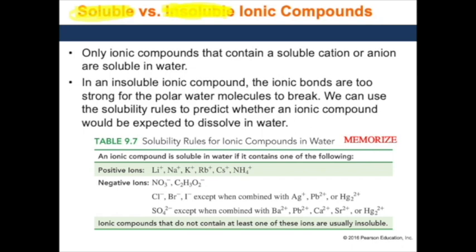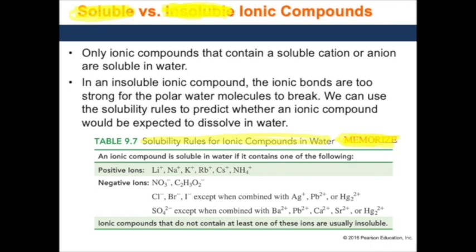How can you predict if a compound is soluble or not? This is the solubility chart, which can help you predict if an ionic compound is soluble or insoluble. Usually you are expected to memorize this, but your exams are open book, so you could take a look at this chart and figure out if something is soluble or insoluble. But you should know how to read this chart. Everything that is listed in this chart is soluble, and exceptions are given to you alongside.